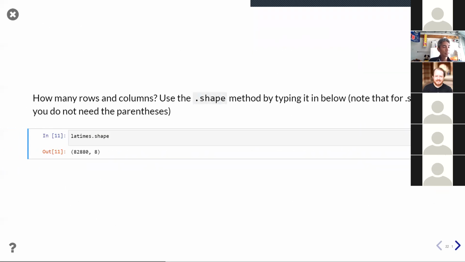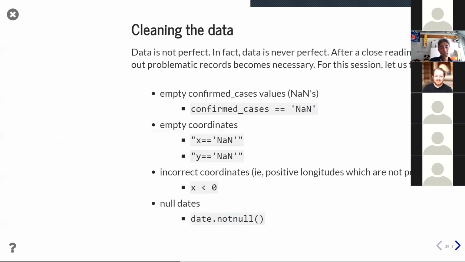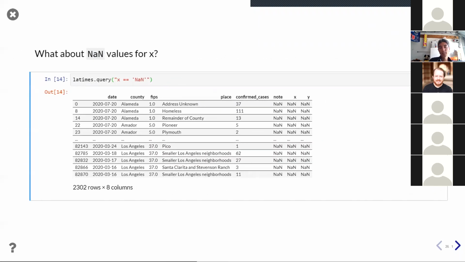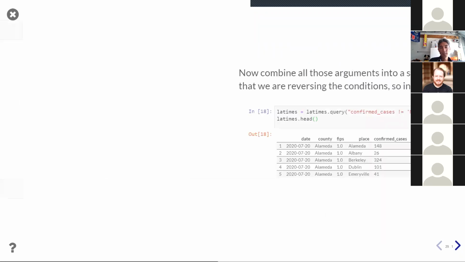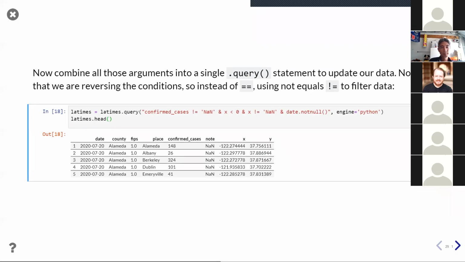So we started with 82,880 records. So we have, yeah, Akshay, something in that neighborhood, like 2,000 records have been filtered out. And those are the records that we actually don't want in order to move forward, because they will cause errors down the road if we kept them in there.